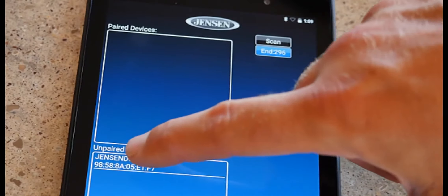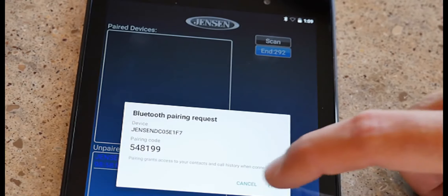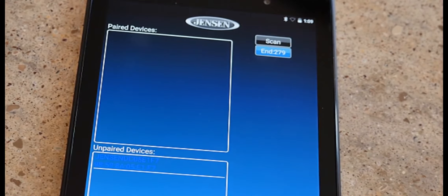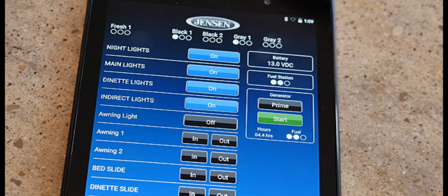You can turn your smart device into a fully functioning remote for InCommand simply by downloading the app from Google Play or Apple App Store. Using the built-in Bluetooth, you can sync your phone or tablet, and just like that, with InCommand, you can set up your trailer at the campsite while walking around checking for branches or other obstructions.